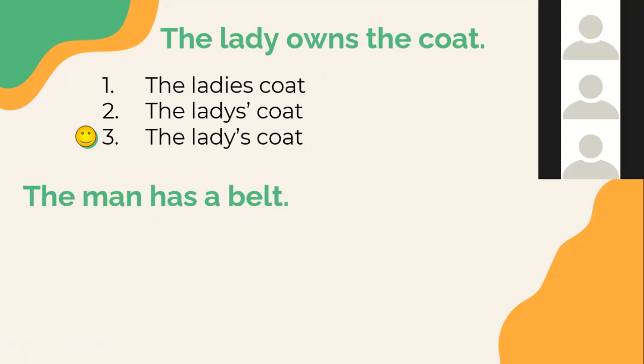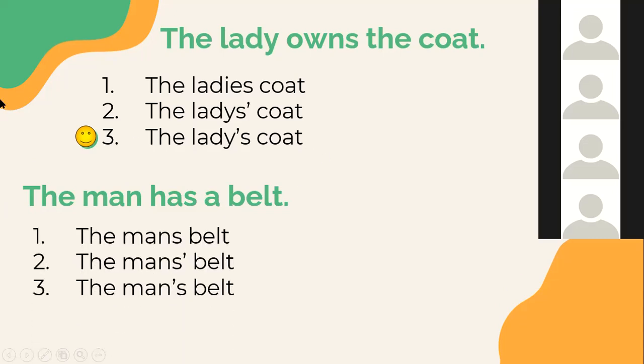Karim. Second example. The man has a belt. I want to form the possessive for this sentence. The man has a belt. How do I form it in the possessive? What do I say, Karim? The man's belt, I add s only to man. The man's belt, I add s then apostrophe. Or I say the man's belt, I add apostrophe then s to the man. Which one is correct, Karim? Number 1, 2, or 3? 1. We add s like this to the noun if we want to form the possessive.